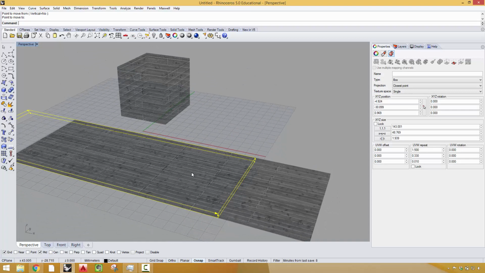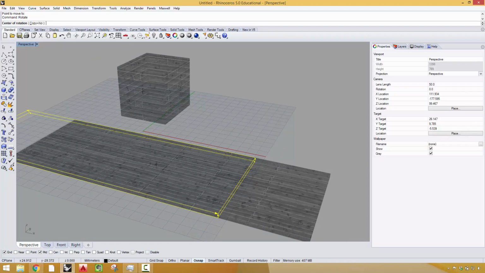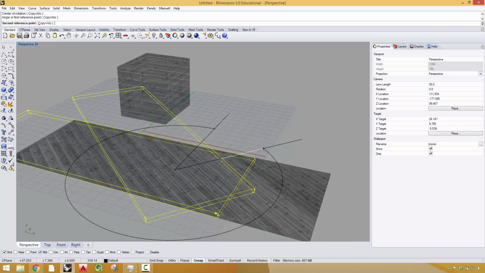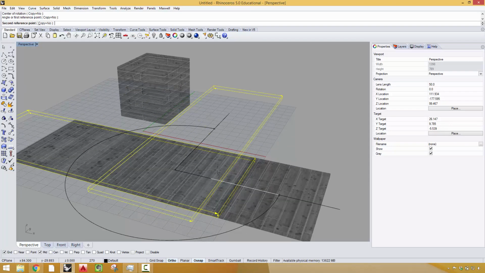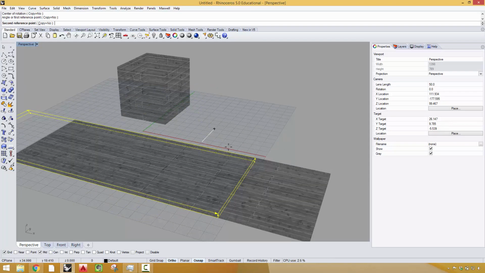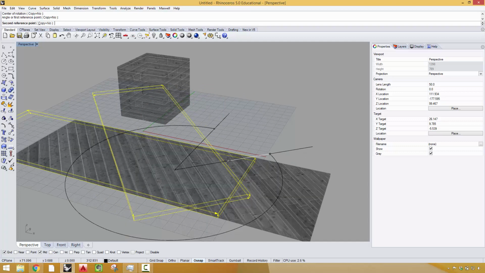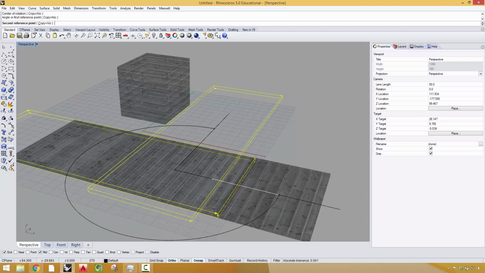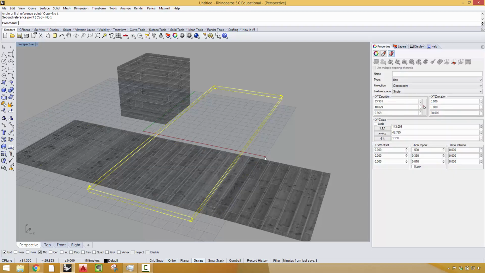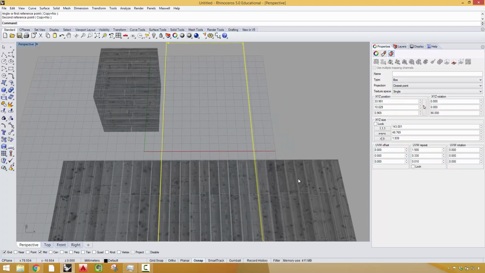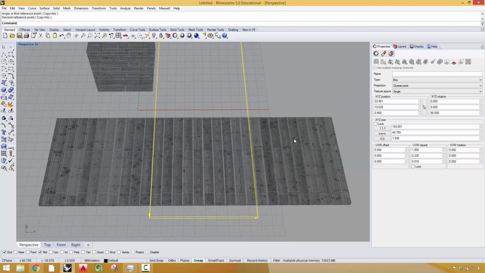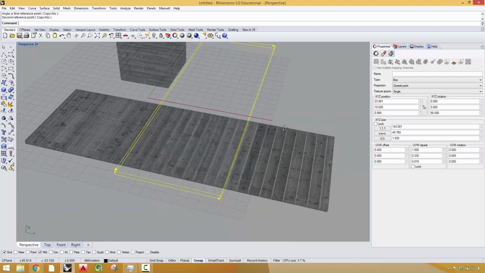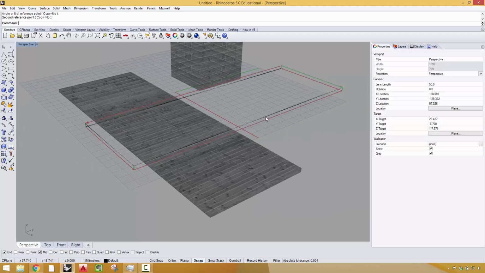I can also, if I want to, rotate that texture, which is weird, but maybe you want that. So if I wanted to do it diagonally, or I want to do it vertically, I can do that. You can also control rotation here, but sometimes the widget is just kind of graphical.